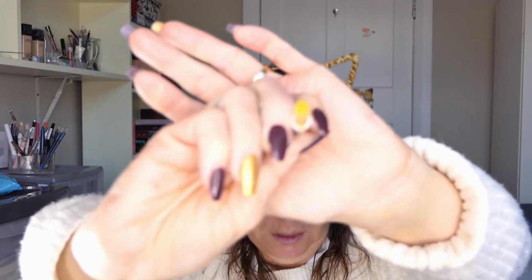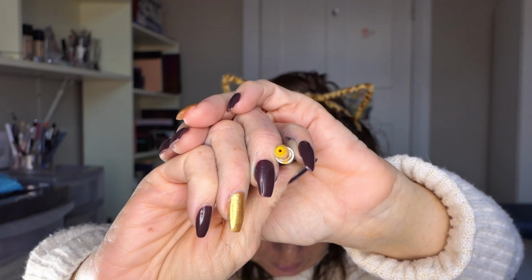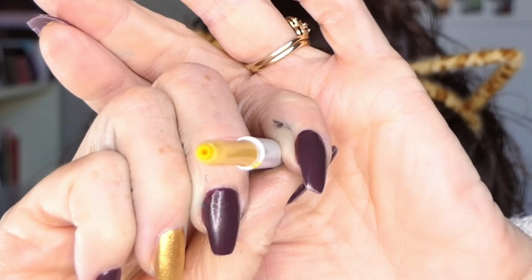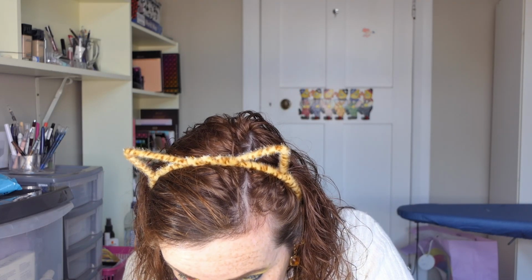That's interesting. Now I can see why it breaks all the time. I wonder if you can see that. That pencil is hollow inside. I have never seen that before. I've been having trouble with it breaking off all the time, but now I can see why, because there's no strength to it, because it's hollow on the inside. Yeah, it's going green. It's mixing with the blue and going green.